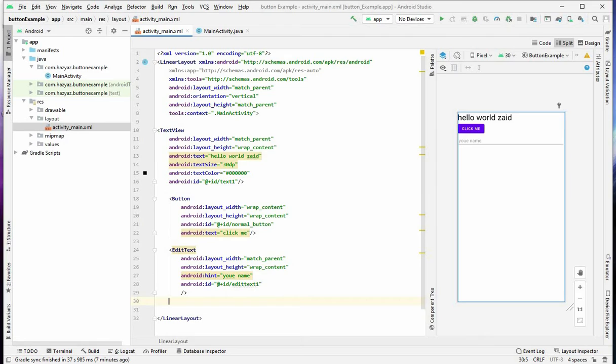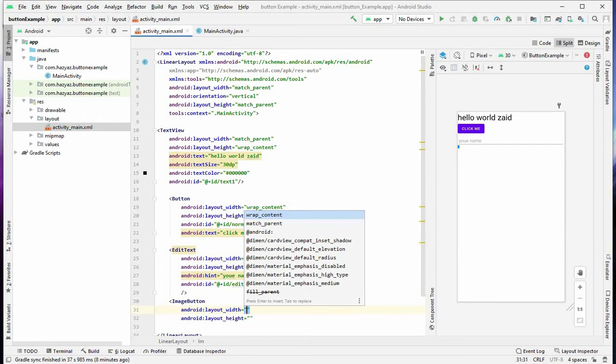Now the next thing we are going to use is image button. So image button and button are basically the same. The only difference is that in this button there is a purple background. In image button you can change this to anything. You can make a logo button, or an icon button, an image button. In a normal button also you can change the background, but in image button you can change the shape of it as well. Okay, so let's write image button.